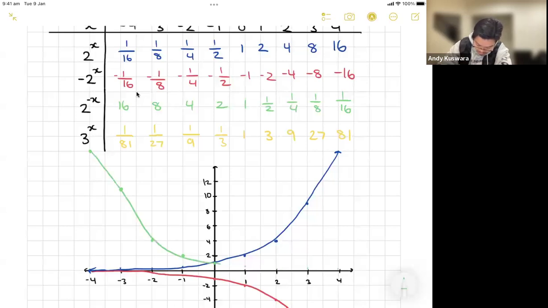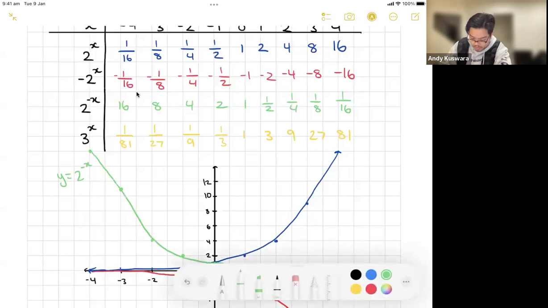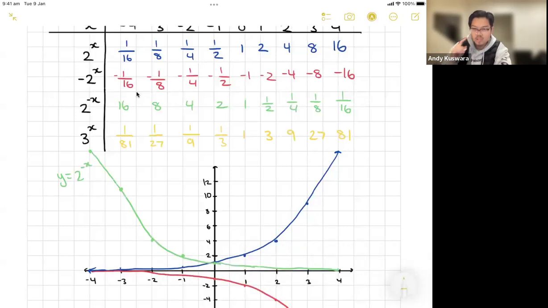Ugh, not my best one. It should get closer and closer to that line. And this one here, I'm going to label as y equals 2 to the minus x. And this last one with 3 to the x, if you draw this correctly, what you should notice is it should be steeper. Okay, so it still has the same shape, but it actually grows a little bit more.